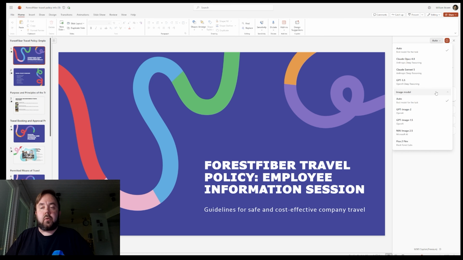And if you want, you can also use image models. Of course, you can choose the auto model if you want, but here we have GPT Image 2, GPT Image 1.5, Microsoft's own MAI Image 2.5 and Flux 2 Flex. My personal favorites are GPT Image 2 and MAI Image 2.5.